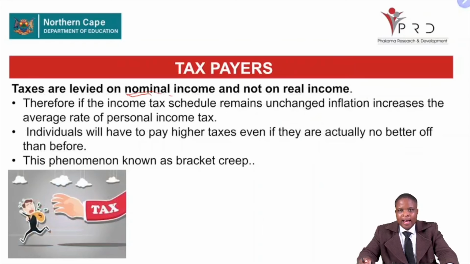Let's talk about indirect tax as well, like VAT. Since you are not working, you are in school, however, you are also a taxpayer. You pay VAT whenever you buy your goods. So when the VAT increases, it disadvantages you as a taxpayer as well. Because if it moves from 15% to 17%, the product will now be charged 17%, which is higher than the 15%. Now it is going to be more expensive. So it's not only affecting those who are working, it also affects indirect taxation. For example, if VAT increases, then you are going to pay more for the goods that you are buying. So it does have a negative impact on taxpayers overall.